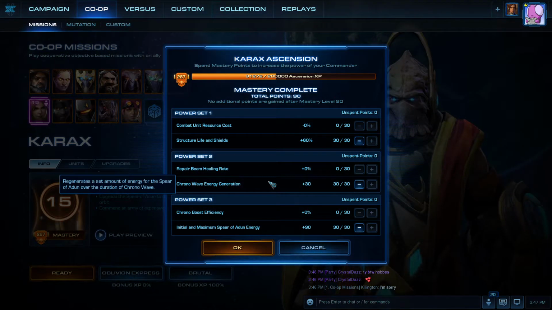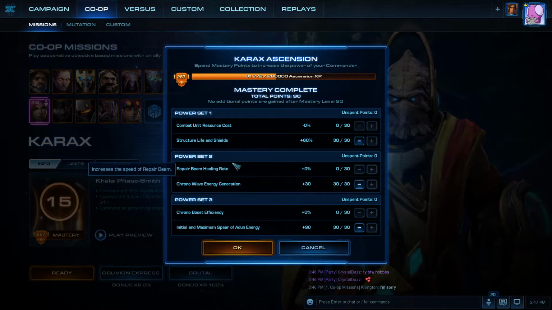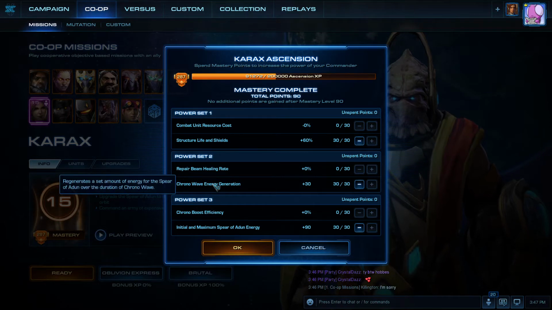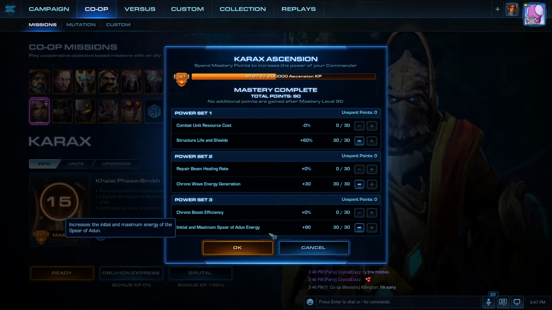Here's my mastery, and this strategy does rely on using this mastery at level 90, and most people are at that level, so it's not really a big deal. You want extra life and shields, you want extra energy regeneration, you want extra energy.